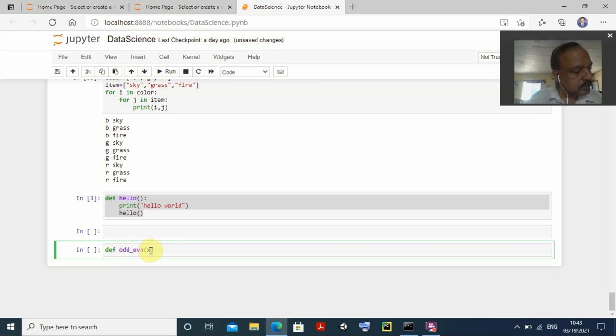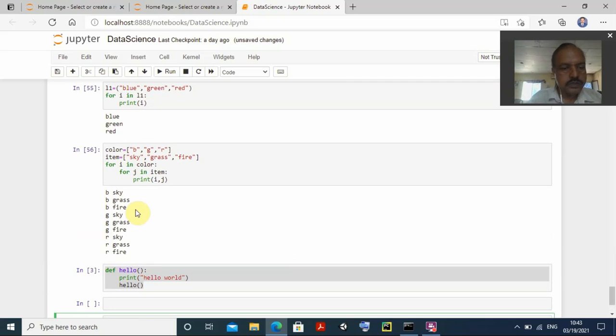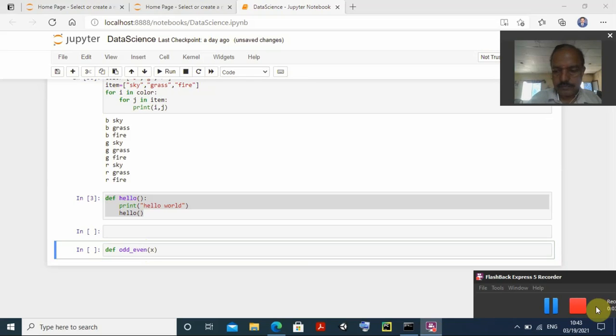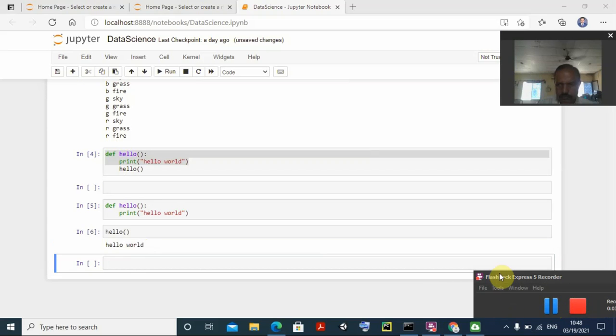So this is the function we define. I think there is a mistake with the spelling of even. You can check it here when we define this function.